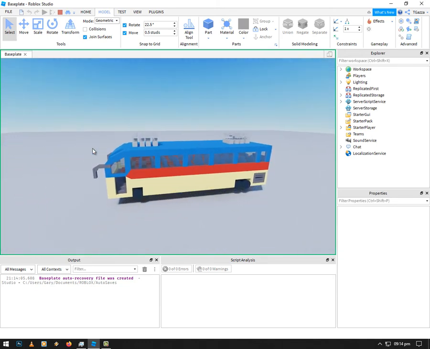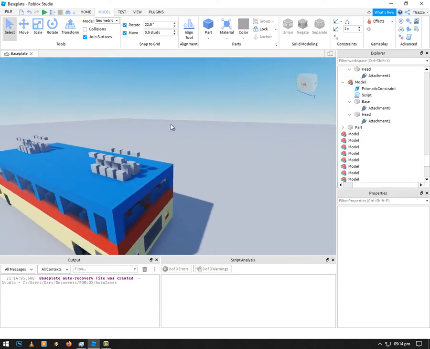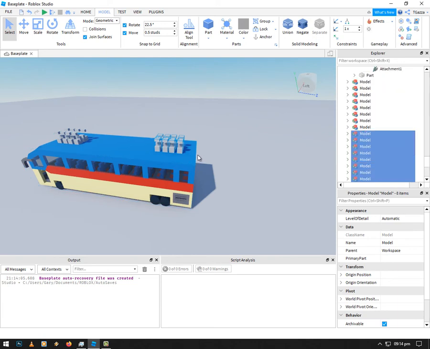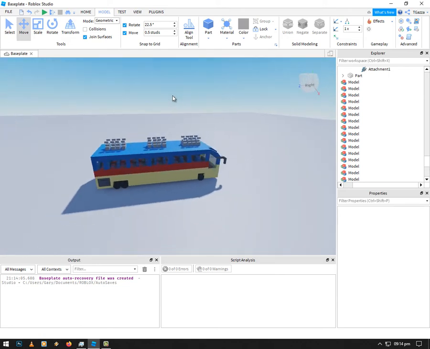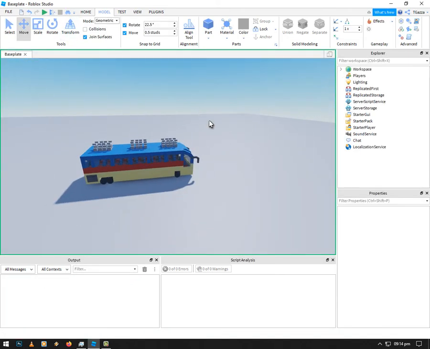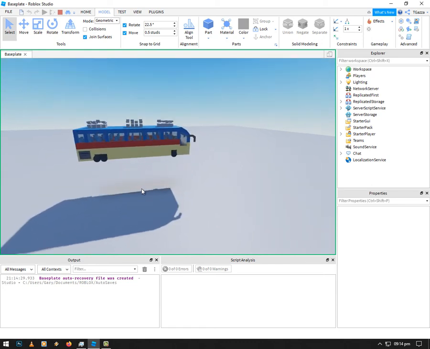Almost weightless. Woohoo! I'll say another one in the middle. So let's duplicate and copy this straight in the middle. And hopefully that will do it. There we go.